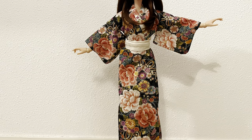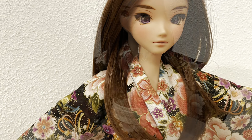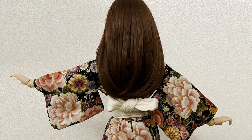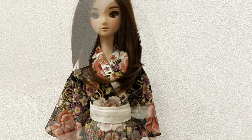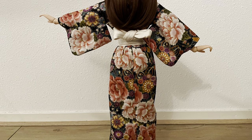So I'm actually very happy. This contrast actually made it look really nice. This was a fabric that I had tea-dyed previously, so it was like an off-white, which actually works out really well with the rest of the outfit, since it's not a stark white. And the belt is actually looking really nice like this. So the total outfit, I am so happy with how it turned out, and I hope you enjoyed this video.